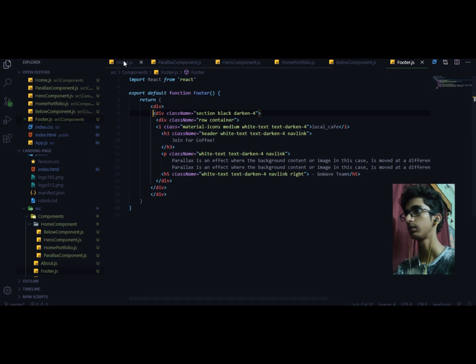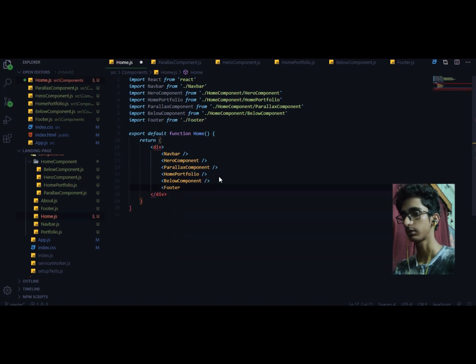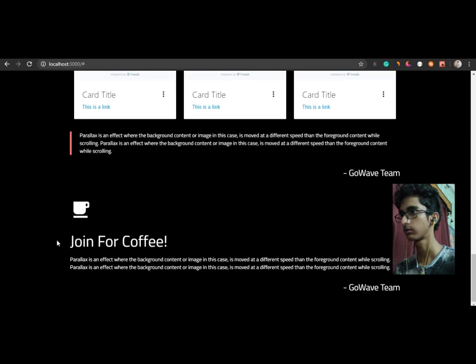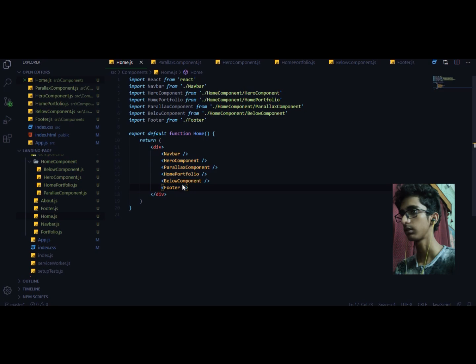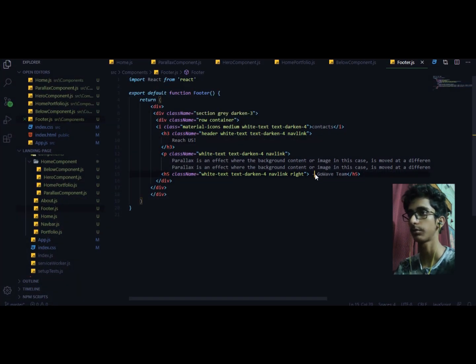Section, hide home. I'll add footer, save it. Let's see. Yeah. Now what I'll do, I'll just change the color of the footer. Here I'll make this develop. Well, working.